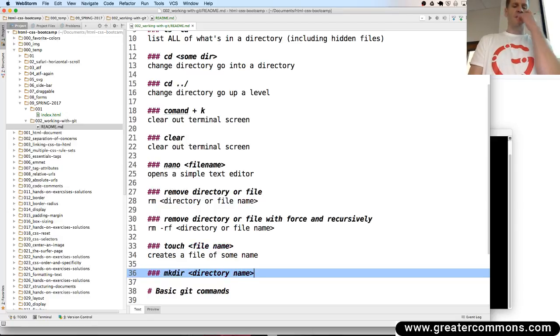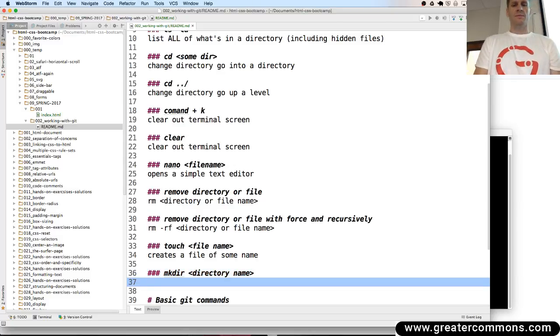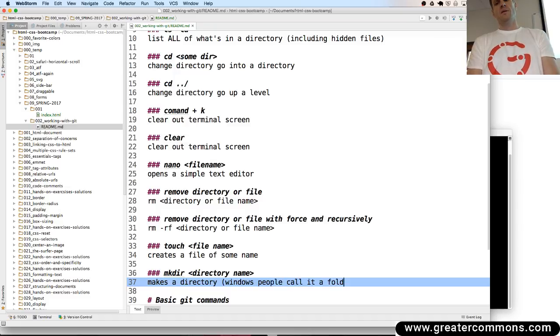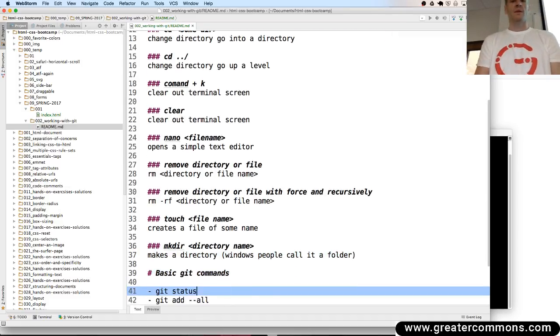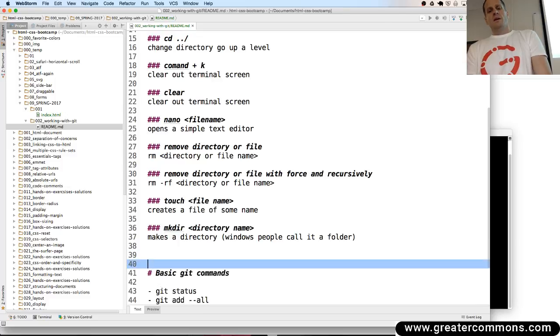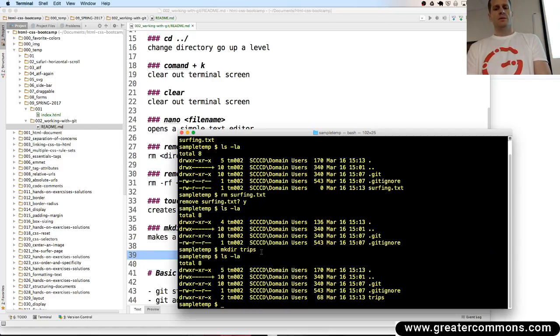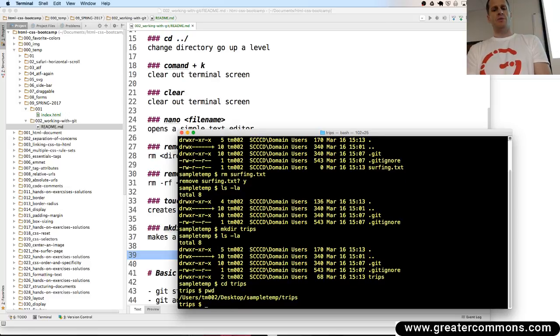I'm calling them directories, but you could call them folders. Makes a directory. So now I have that directory in there, and if I cd into trips, I'm now inside trips, print working directory, I'm inside trips.